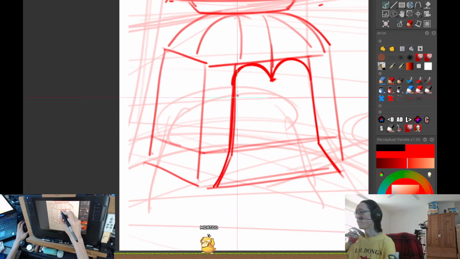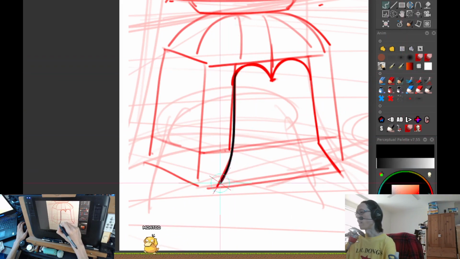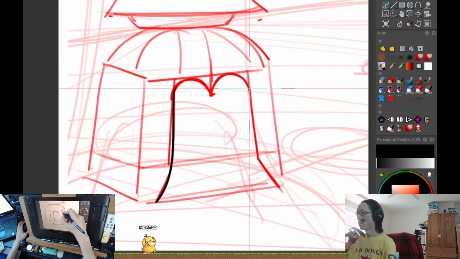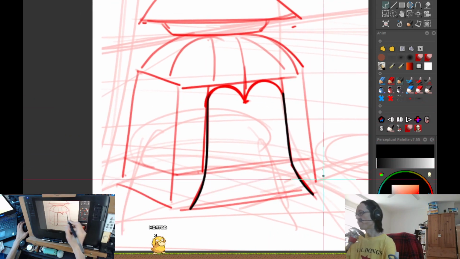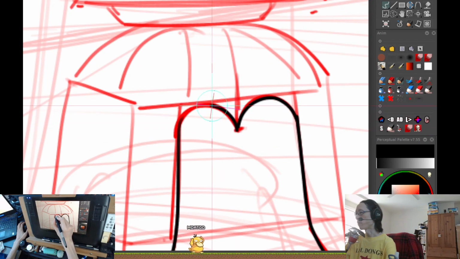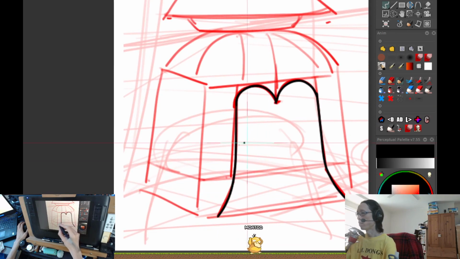I mean, now that I have this, I can easily go in there and round it off. But I just say angles are easier to draw because you have these sharp corners, and it's easier to judge based off of angles and sharp corners. Curves are really, really tricky. So if you're trying to get accuracy in your curves, draw them as angles first.